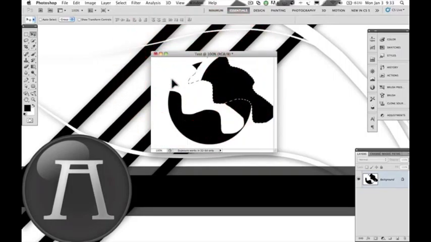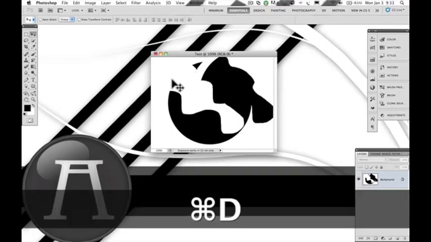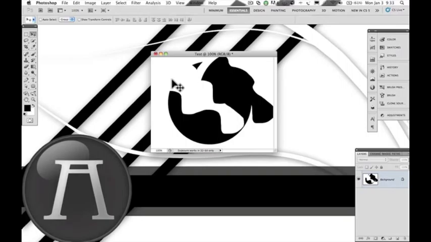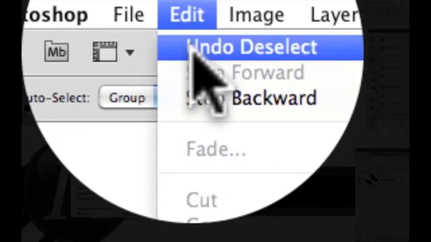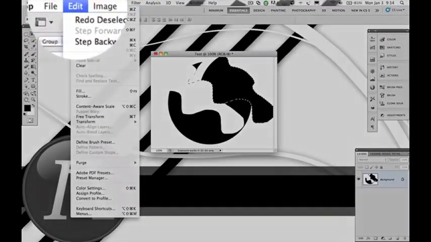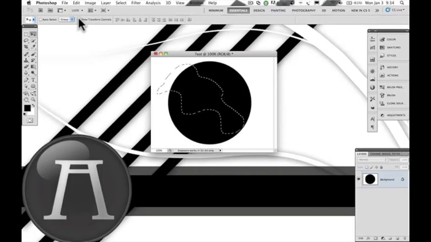now we're going to hit Command D to deselect that. But now we have a problem. We have the piece that we wanted to get rid of just hanging out there on the right, and it really doesn't look right. So what do we do there? Well, we can do a couple of different things. First of all, we can go up to Edit, go to Undo Deselect, Edit, step backwards, and then I'll put it back in the right spot.